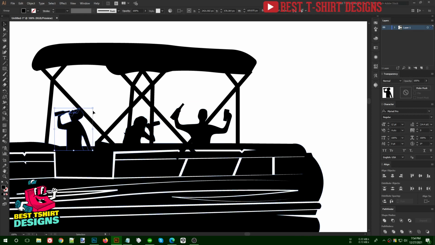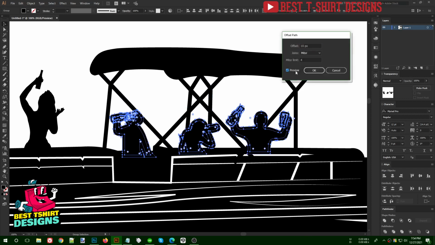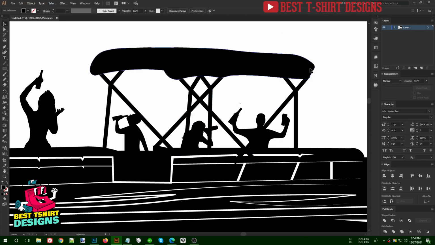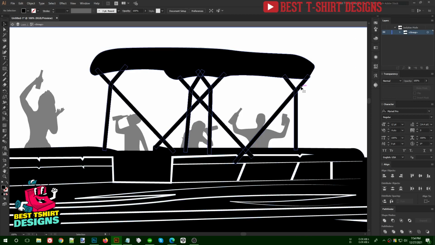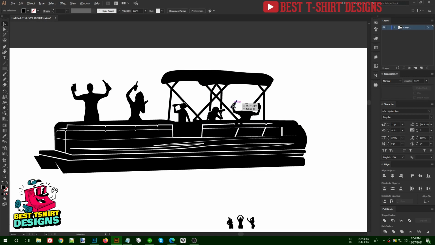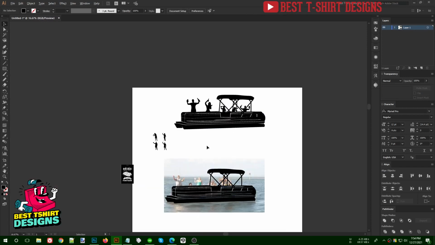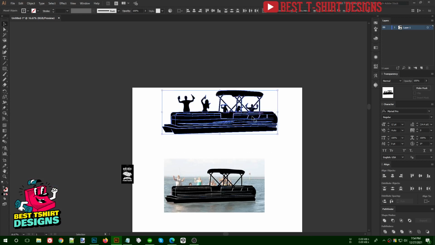Okay, so thing is these are not very clear to see here, so what I will do is I will select them. I'm going to create an offset path for them a little bit, not 10 pixels, something smaller, then cut it. Now this is a group, and if I select this group, open transparency, press Ctrl F, it is going to look like that. That means it is going to make some separation area, and that is going to look like they're sitting there and drinking or something like that. So that's it. Now this is going to be my main graphic for this design.